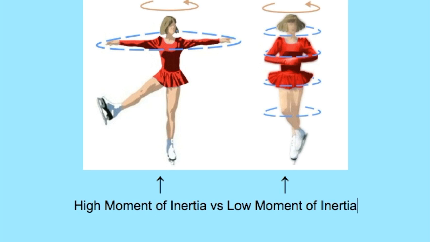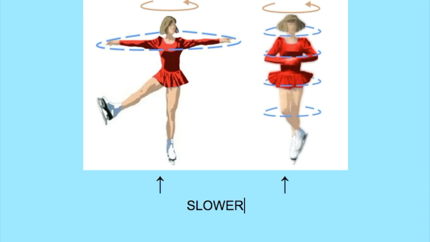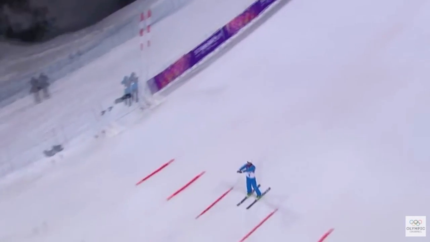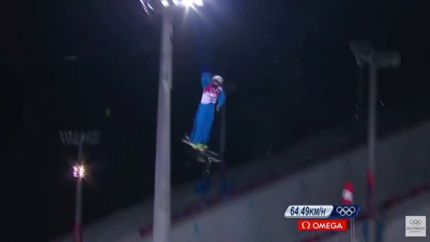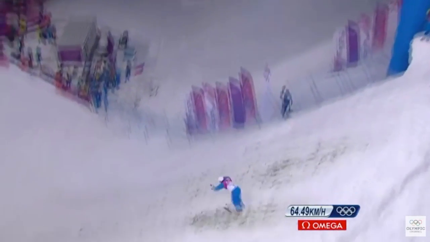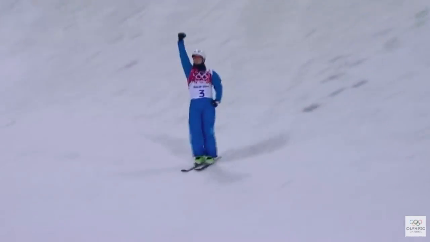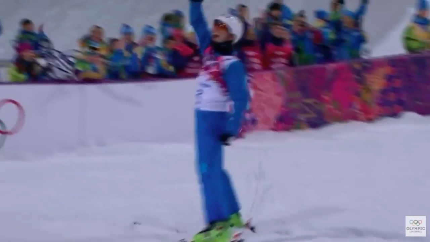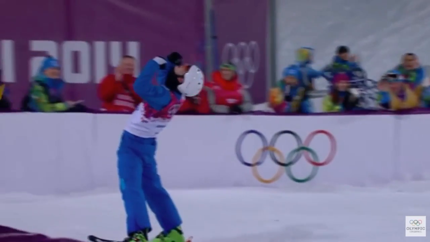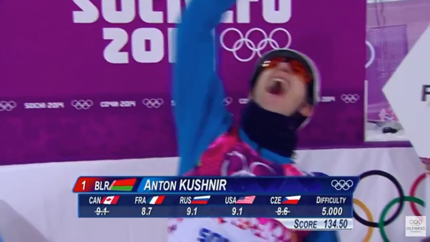Professional aerialists study the physics behind their jumps often, but it also comes to them intuitively. Such as, if they're about to land, skiers will stretch their body out, thus shifting the mass and increasing the radius, in order to slow their turns and get into an upright position for landing. Or, if they want to do a fast flip, they know to tuck their knees in, which lowers their radius, and as a result their moment of inertia, and makes it easier for them to angular accelerate, meaning spin faster.